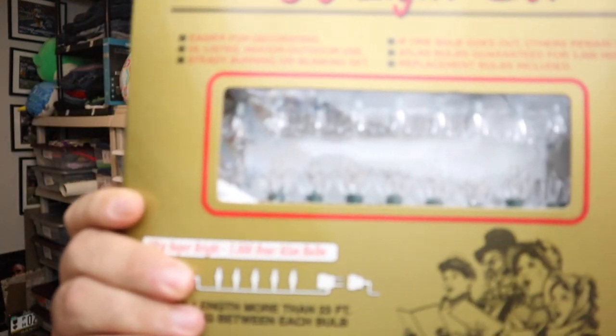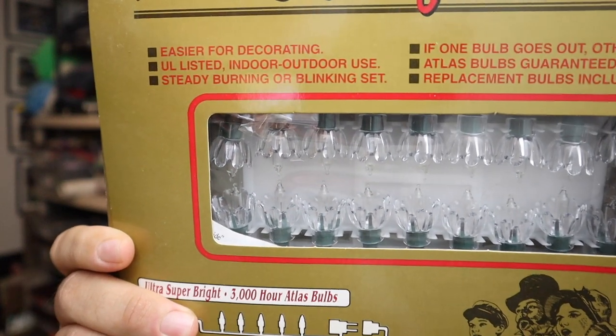Mercari is the merriest of all marketplaces, apparently, because we sell Christmas stuff like crazy on Mercari. This is an older, I guess you could call it vintage, I'm saying like 90s for these. New old stock, they're just white lights with those little caps around them. I remember stepping on these when I was a kid, and they are like a Lego. Two of them right here sold for $19 plus shipping.